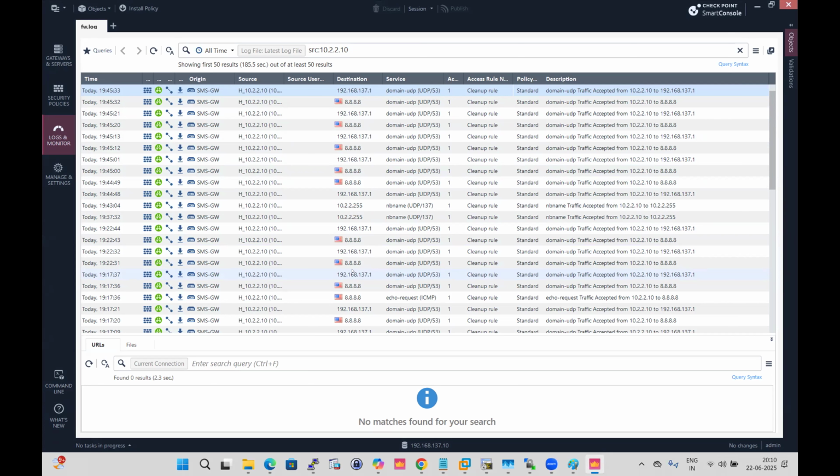The only thing is we can't do any new changes, because if you are not able to log in through SmartConsole, how can you do the changes? Whatever traffic is going to be processed, it is going to process only on the existing policy. If you want to do any new changes, we can't do it, because SmartConsole says the license has expired and we are not able to log in to our security management server.